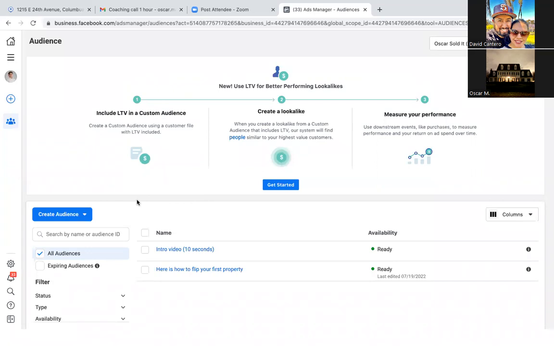So budget, dude, when you close these deals, I'm telling you, you're a young dude. If you spent the next 4 years and went all in to learn social media marketing, paid traffic and real estate, you'd crush it. You would absolutely crush. This is where we're at. This is marketing.